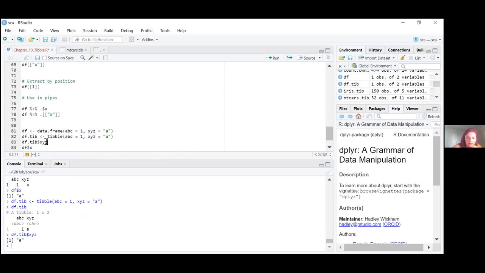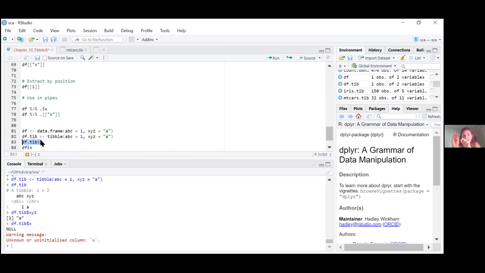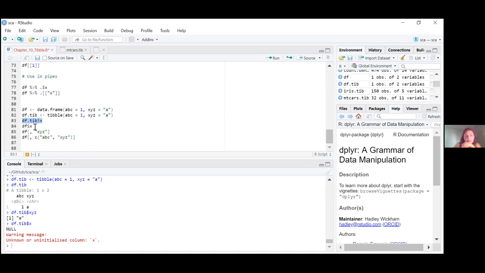But if we put here only X, and if you have a table, it tells you that there is no column named X. So the difference between using the data frame and table in this case is that the dollar sign just catches only X and does not care what the other letters in the column name are when we are using a data frame, and displays that column, but the table needs the full name to display the column. As I know, one of the differences between table and data frames is that table is more strict with variables. So if you type a variable name that doesn't exist, you will get an error.